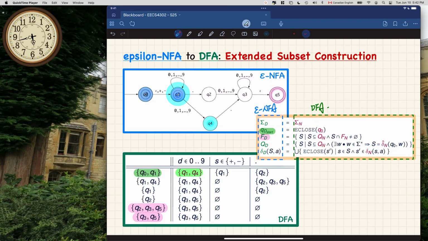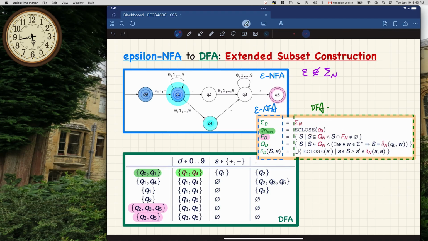If you remember from before, we said that epsilon, the special transition we are doing, is not really a member of the epsilon NFA alphabet. We kind of mentioned that. That's why the alphabets are exactly the same.